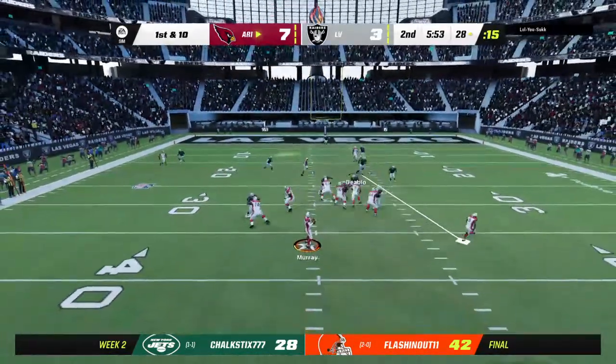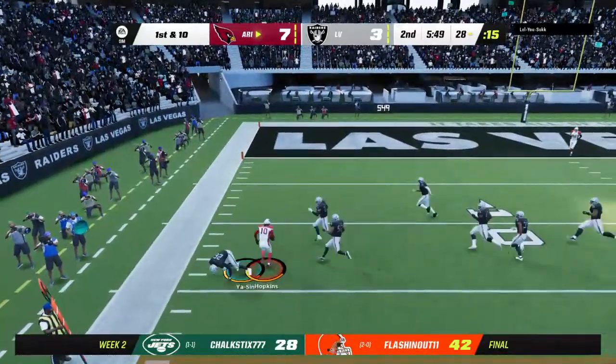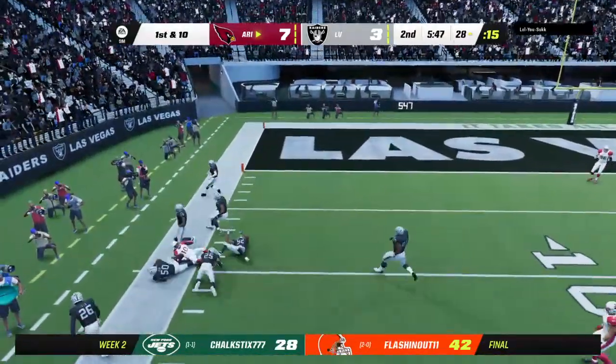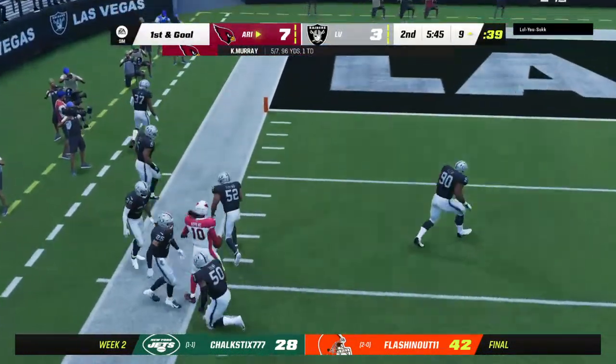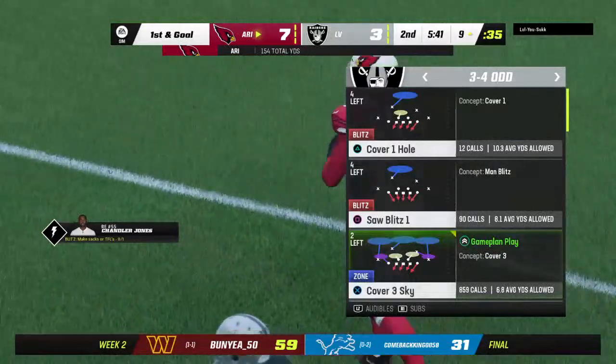Throwing on first down is Murray. DeAndre Hopkins making the catch. And he gets it inside the 10 to the 9. Another big gainer that time. This one goes for 19 yards.